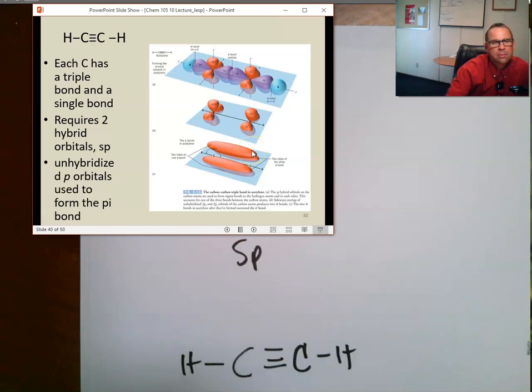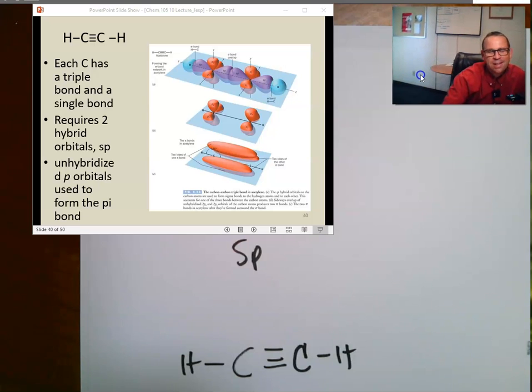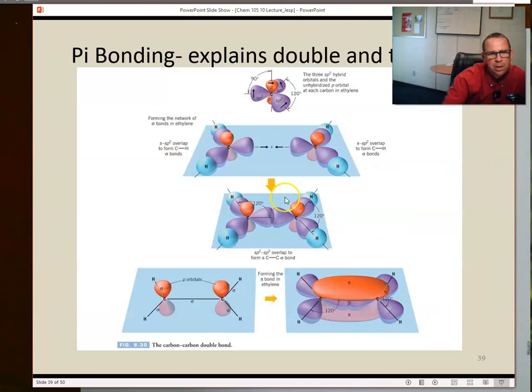Now, one last thing. This is the critical thing that all of that was leading up to. Because of that, bonds that contain pi bonds cannot freely rotate. Bonds that contain just sigma bonds can rotate. And you can visualize that pretty well with these molecules. For example, if I were to grab this carbon right here and try to spin it, it would make these hydrogens spin around, and this carbon here, I could spin it as well, would make these hydrogens spin around, but that wouldn't decrease the amount of overlap that I have from this sigma bond.